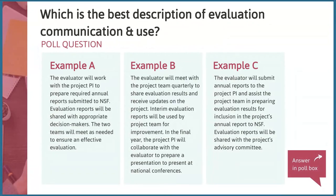The poll results are in and everyone has chosen Example B. If we look at Example A, there's really no substantive information — it doesn't show any awareness that the project should be receiving or using evaluation information on a regular basis. Example B does a good job of indicating a commitment to actually using the information and sharing it with others. Example C treats evaluation strictly as an accountability function — it doesn't demonstrate that commitment to using what's learned from the evaluation.